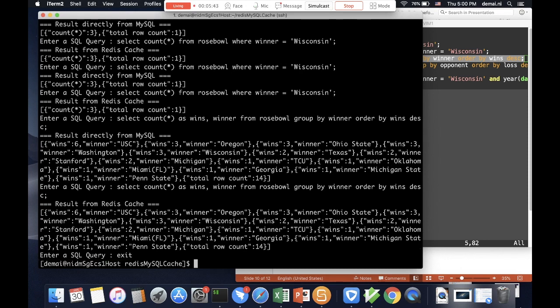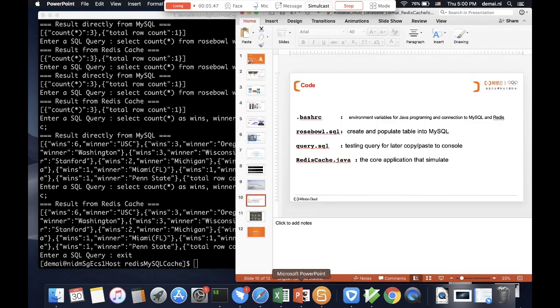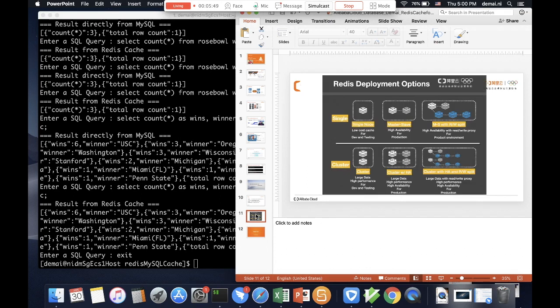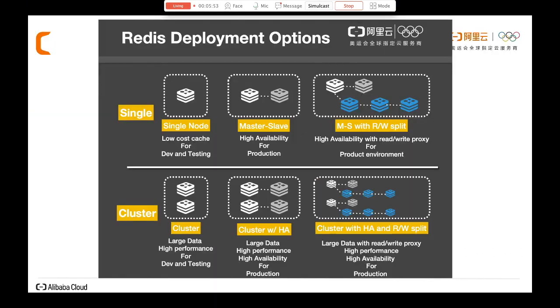Great, cool. To close out this episode, we'll go to the very last page of my presentation. For Redis, there are many deployment options. There can be a single Redis or a cluster.